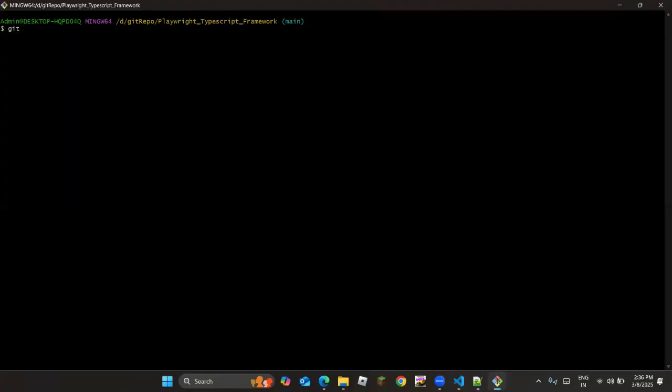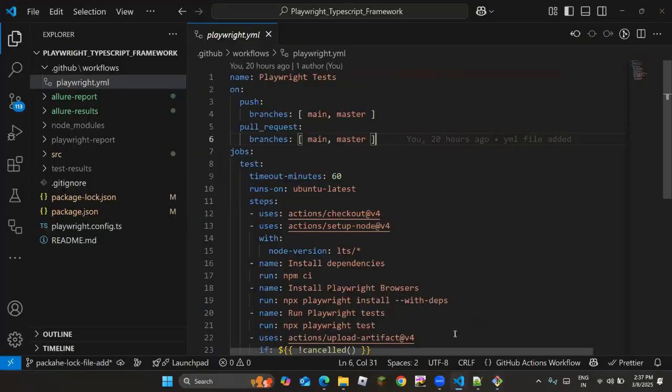Then you can create your own branch. So we'll say git checkout -b and the branch name you want. Let's say just giving a test branch. I'm saying just test branch, but generally it should be some meaningful name for what you want to achieve. So now we are at test branch and this YML file is already there.